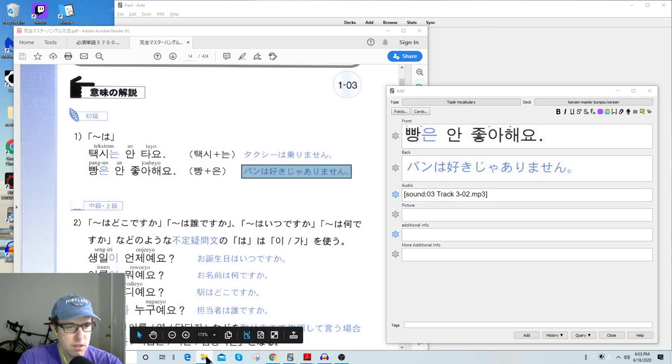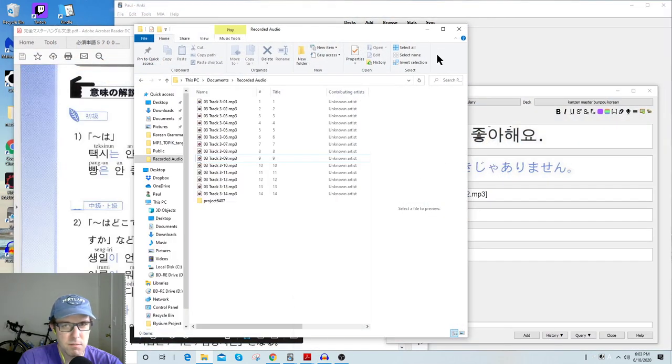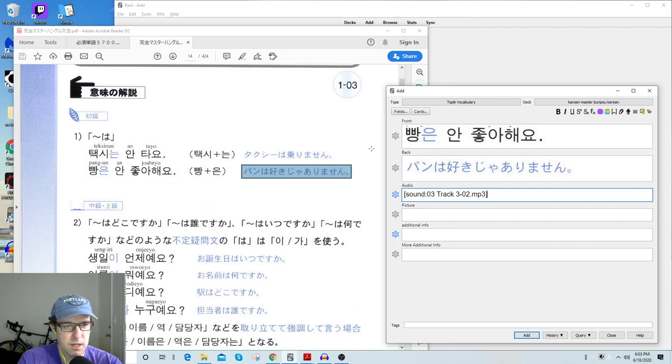And because it saves it, that makes this really easy. This book is splitting the audio up into just 14 at a time. So that's not too bad. But I'm using a different book that goes up to 64. So that's a lot more messy. It's a lot harder to keep track of in your head which one. And so this add-on that will preserve the field between cards is very, very helpful.